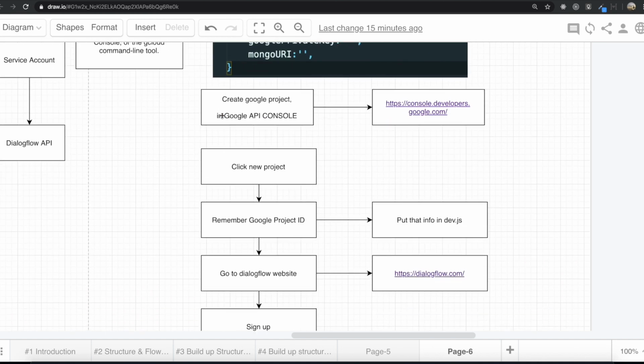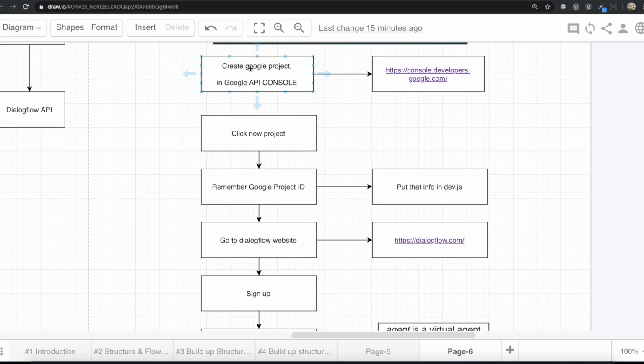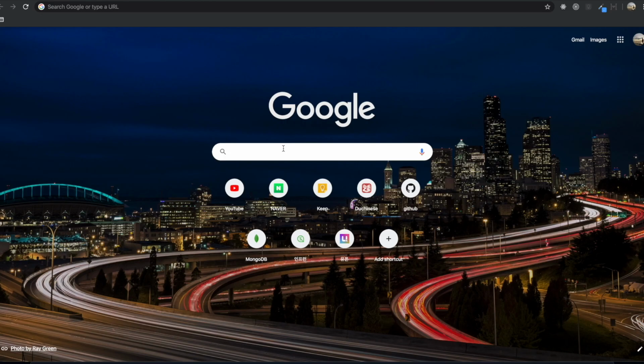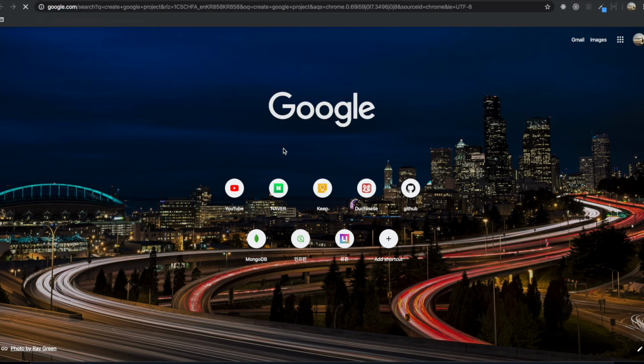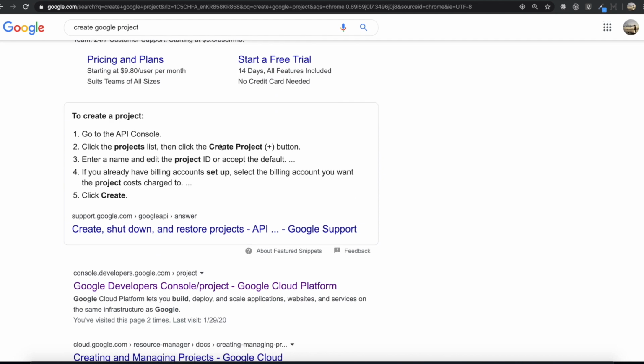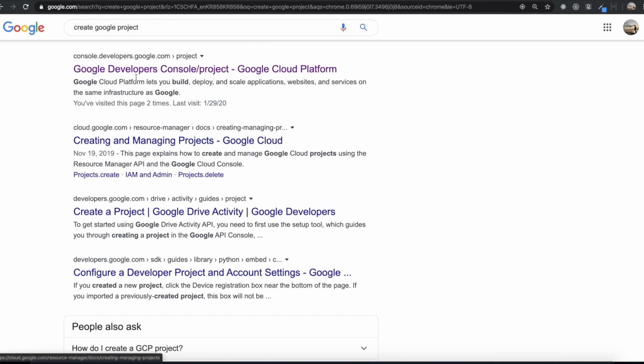So first we need to create the Google project. To create this project inside Google, we will type create Google project, and then scroll down, and then we can click Google Developers Console Project.